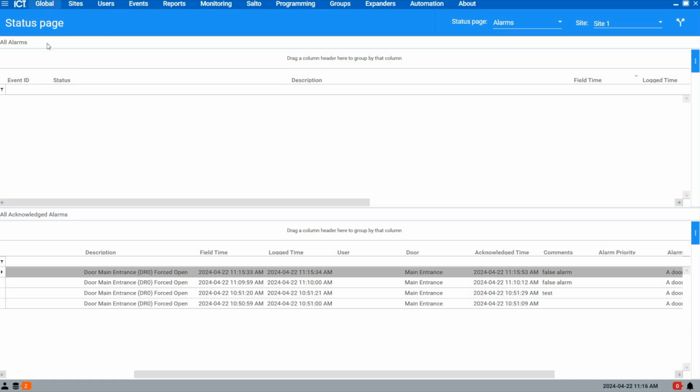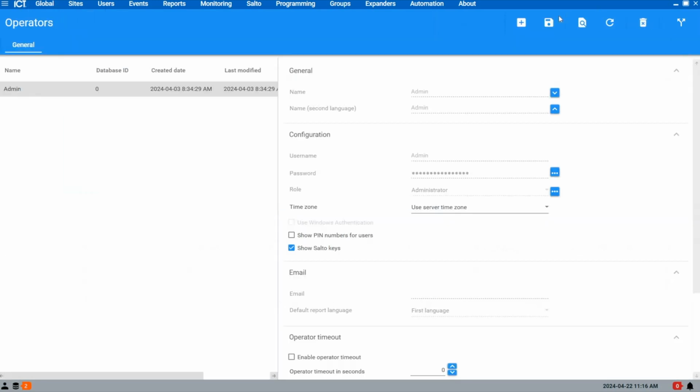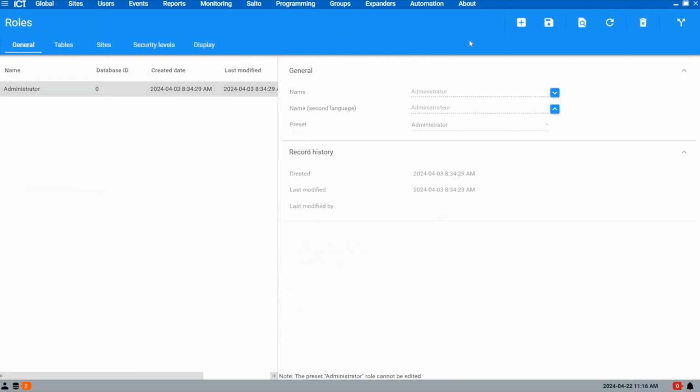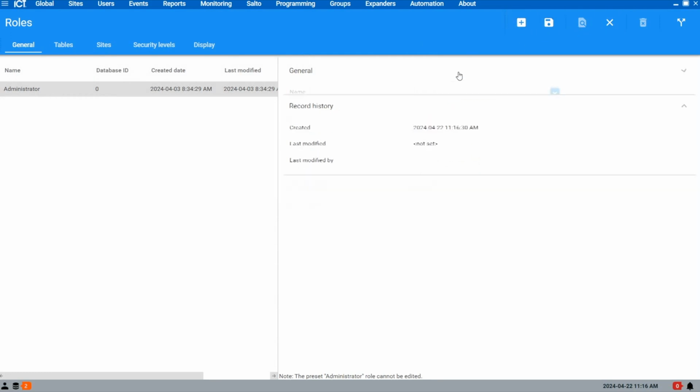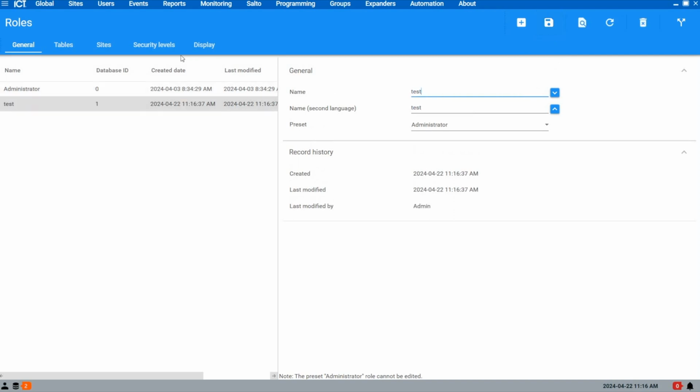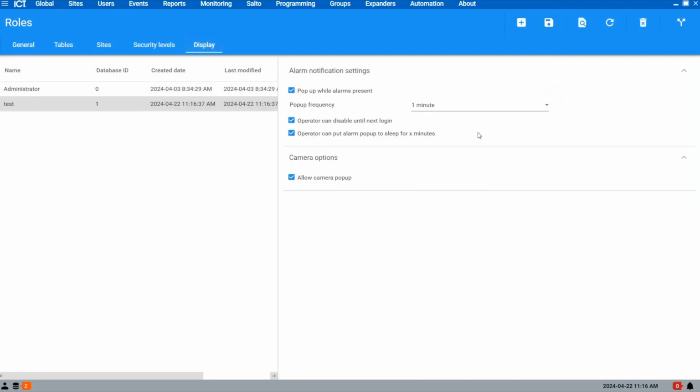You can create multiple ones. You can create multiple filters depending on your needs. Last little thing I want to show you. If you look in the operator properties, if I had another operator, you can see here which role is assigned. So if I go back under roles to confirm, if I had a new one, and just call it test. Oops, sorry. You will see that we now have different items that we can display.